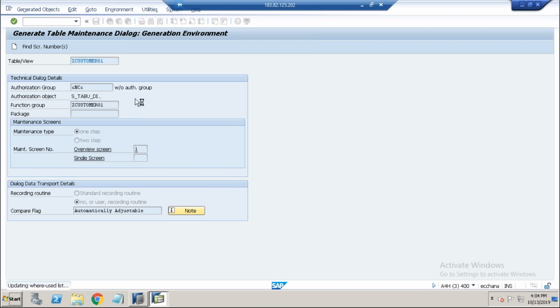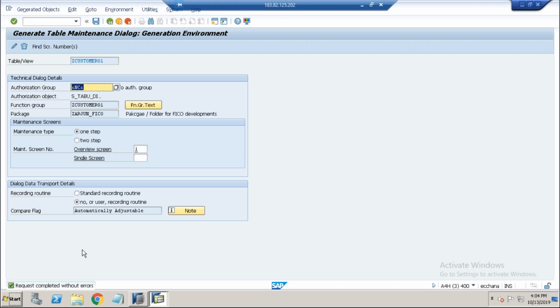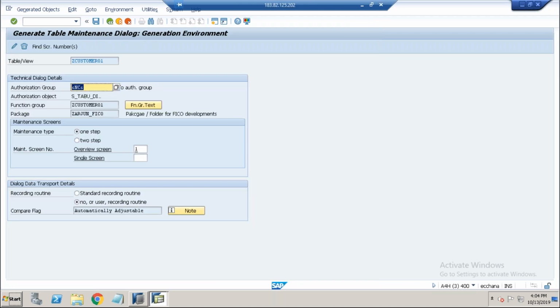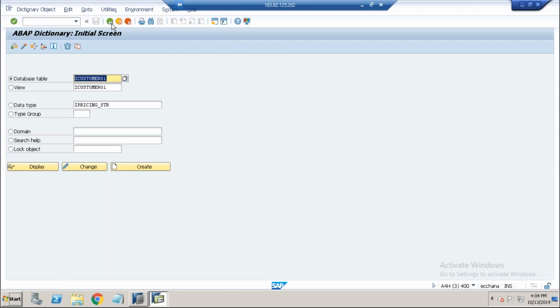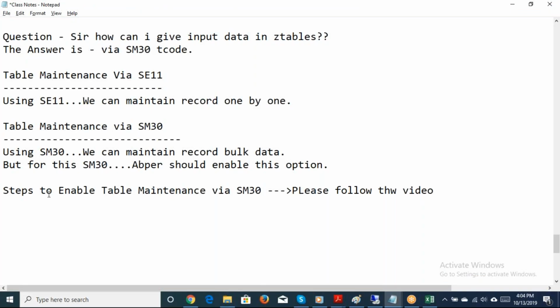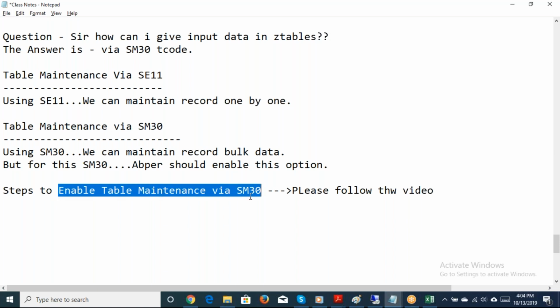Just click on this, give the package name. That's it. So system will create internally for you. You got a message, request is completed without any errors. Super. Once saved, done. So now it is ready. Just follow the steps and enable table maintenance via SM30.